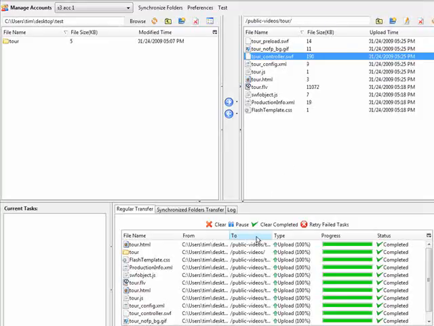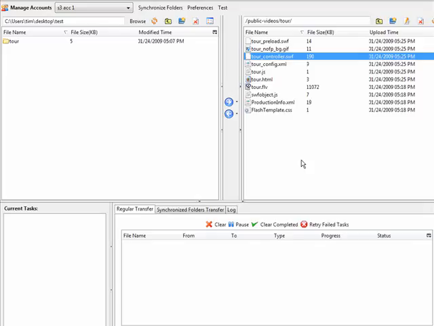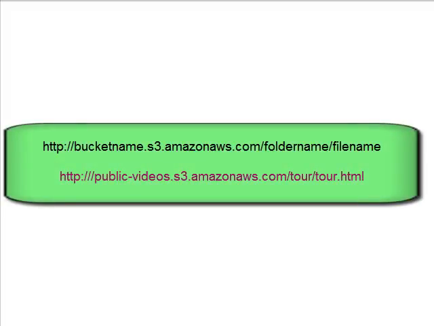Actually, now let's clear this. We can clear the completed. Now I'll bring up a blank window here, and then we will paste the URL in there that we need to use. So the generic name is bucket name. So what you will use is the name of your bucket .s3.amazonaws.com/folder name/file name, and that's how you access files. I'm going to include all this in a document that comes with the video so that you know what I'm talking about here, and I'm going to show you in a sec here.